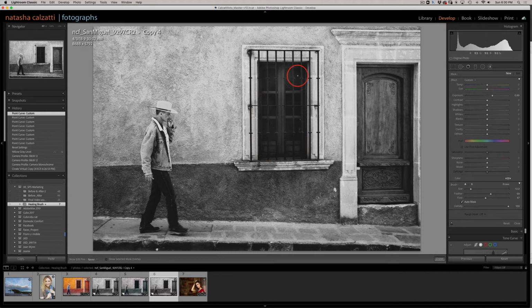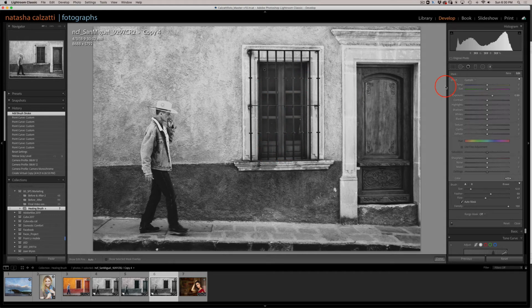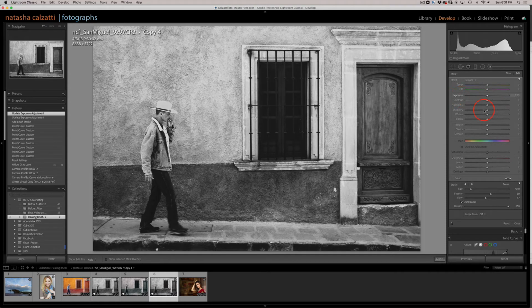And if it's getting too light, I'm going to bring down that exposure level. I'm going to bring down the exposure level. I'll bring it all the way down to where it was. I'll actually just double click on exposure and I'll bring up my shadows. There we go. That looks a lot better. You see how much more natural it's looking? It doesn't look like it's washed out.